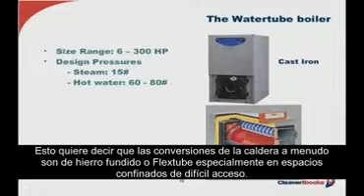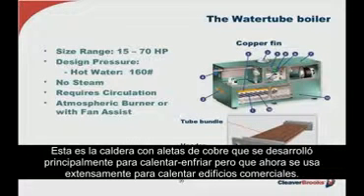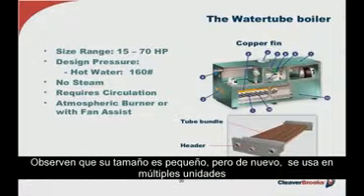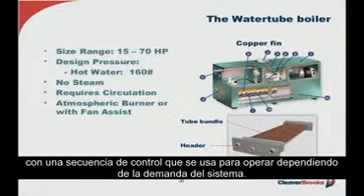Now, here is the copper fin boiler, which evolved primarily for pool heating, but is now used quite extensively for commercial building heat. You'll note the size range is small, but again, these are normally applied as multiple units with a control sequencer used to stage the firing based on system demand.